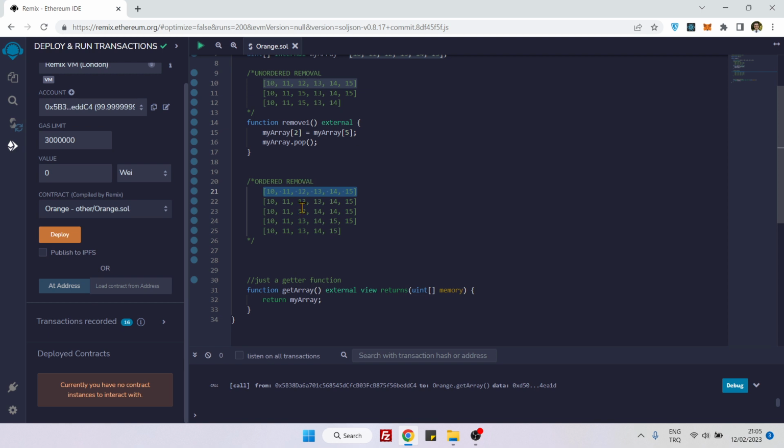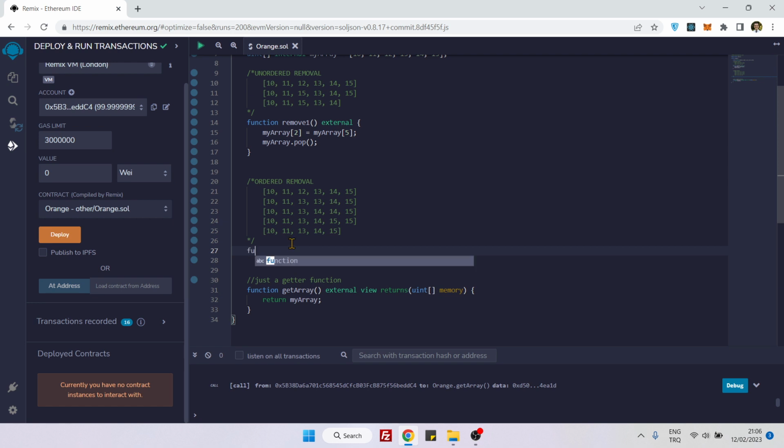It means that we will start this operation from this place, and first we will copy 13 to the place of 12, then we will copy 14 to the place of 13, and at the end we will have something like that. But we cannot copy number 16 to the place of number 15, so the loop must stop at this point. Okay, and then we can use the pop method to remove the last element of the array.